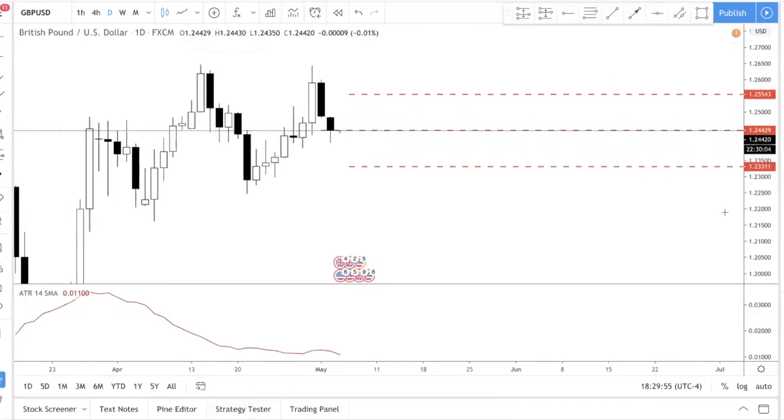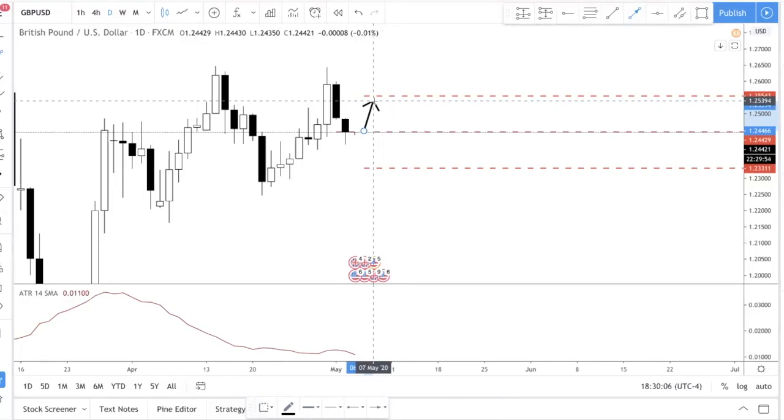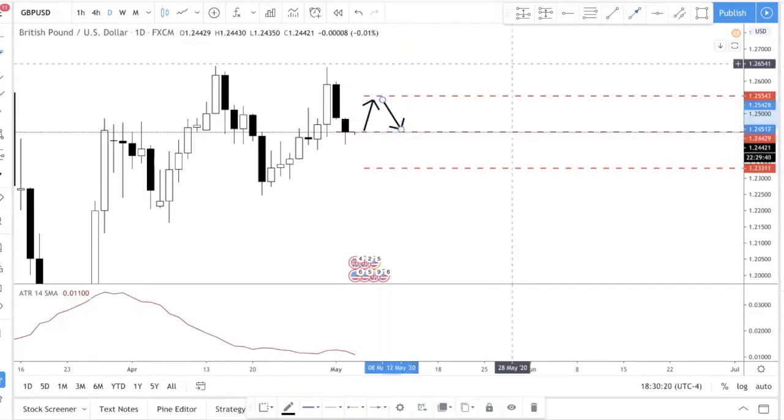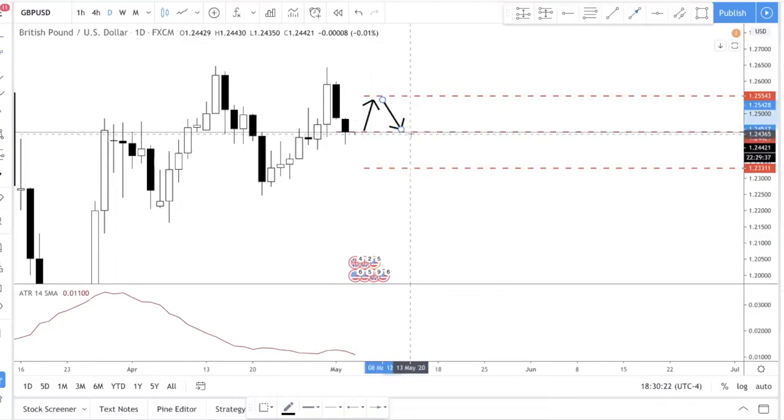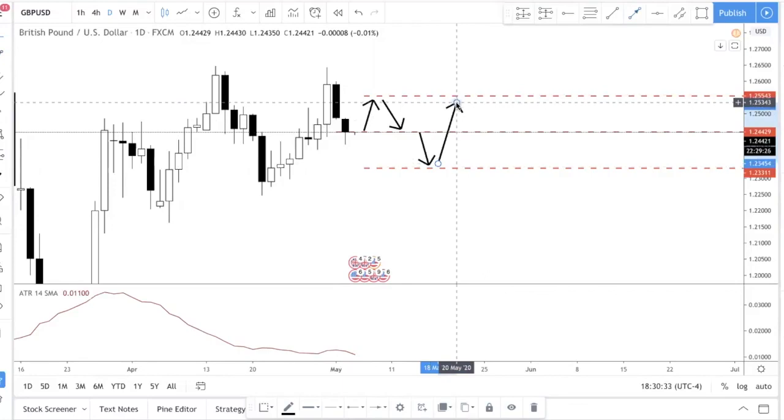So you might ask, how will I use this? If let's say I'm buying, then I might want to take profit. If I'm just day trading, meaning that I want to exit before the day ends, then I will make sure to take some profits when price hits this level. I might even look for a shorting opportunity to short it down. The same goes if price drops instead. I might short it down, and if it comes here, I might take some profit, or I might even look for a long opportunity to buy it up. So that's how you use it.